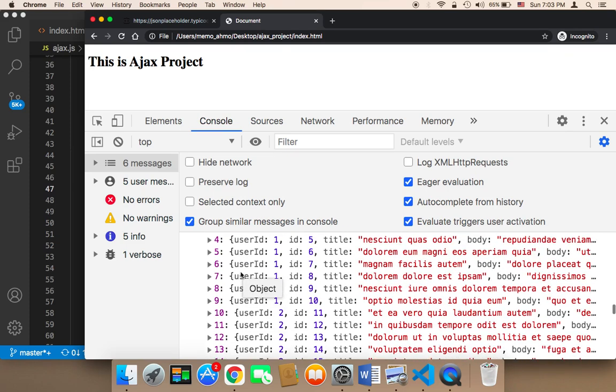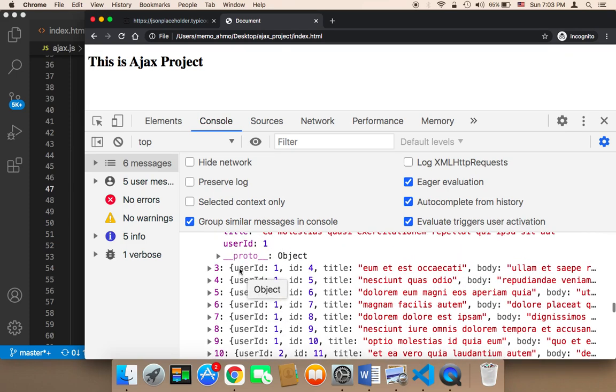And that way, after converting the text into JSON, we will be able to access each single object and manipulate it or use it for displaying it to users, or even store it in some location.